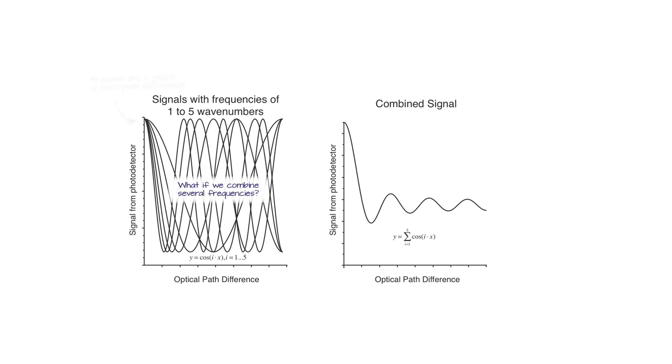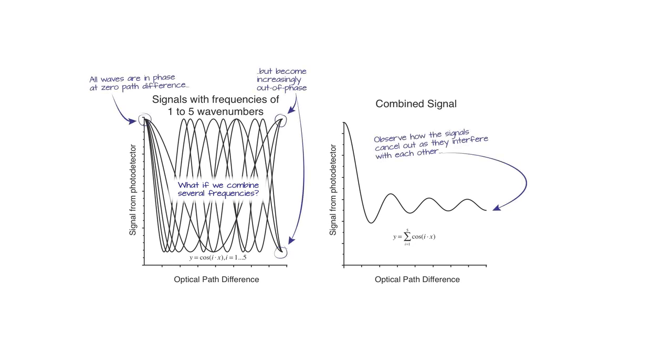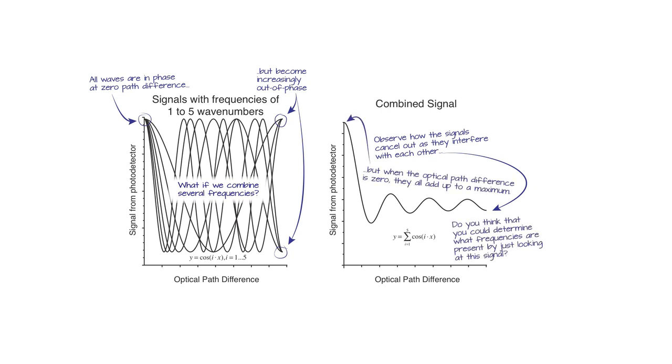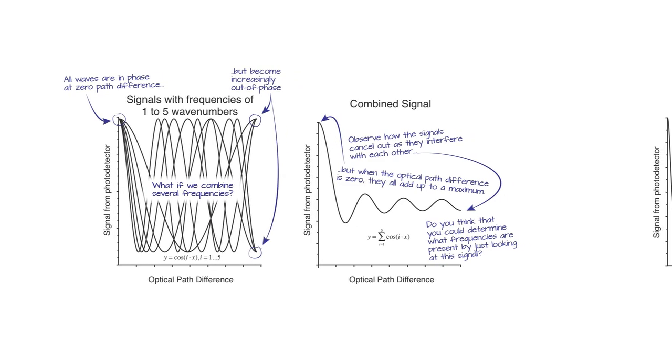So we can combine those frequencies, and when we combine them, at 0 path difference, we have maximum strength, but they just get more and more out of phase as they travel along. Now, look at this signal here. Do you think you could just stare at that and tell me the frequencies that are involved? Well, I can tell you that there's at least one frequency of 6 wave numbers because just by the math I did, the fine vibration would be the highest wave number signal. But I really couldn't tell you much else about it. How are we going to solve this problem?